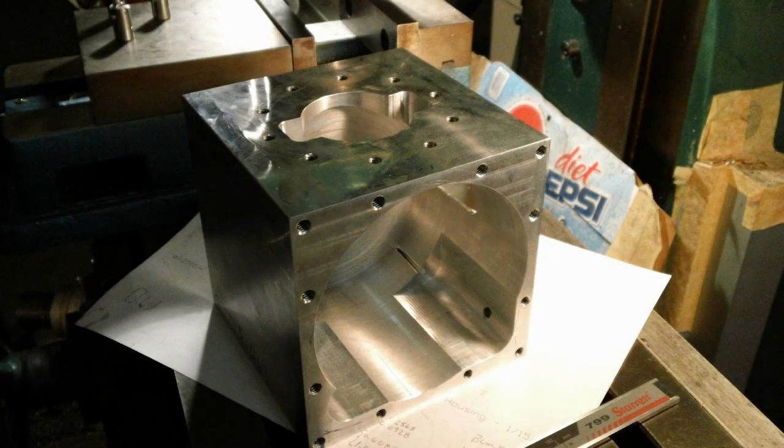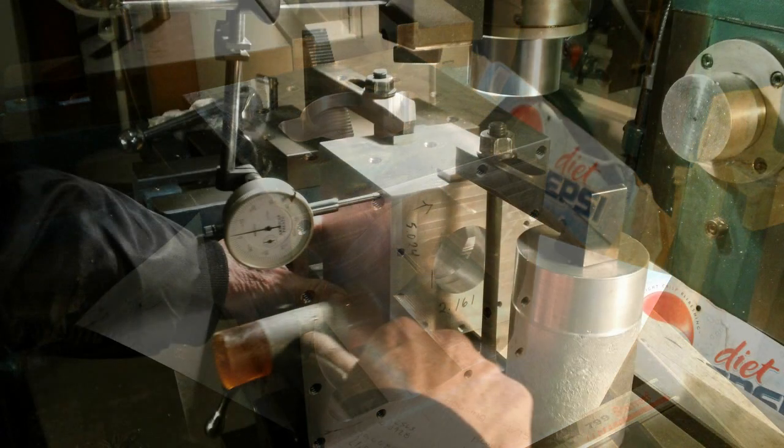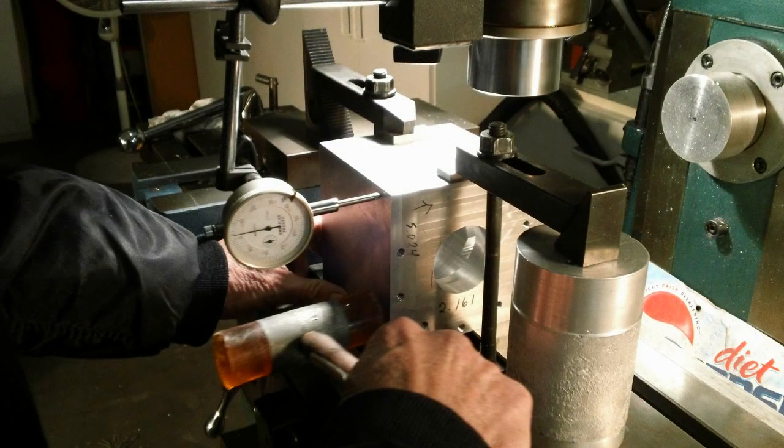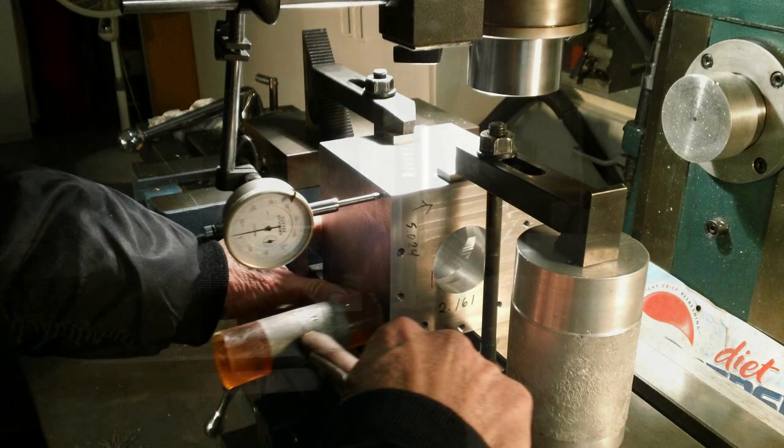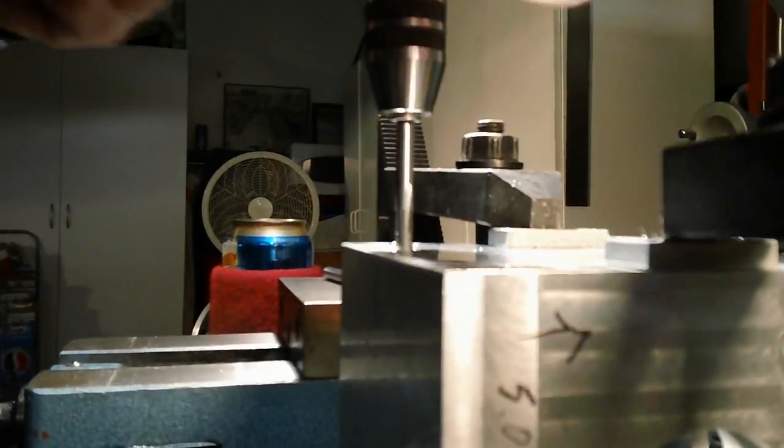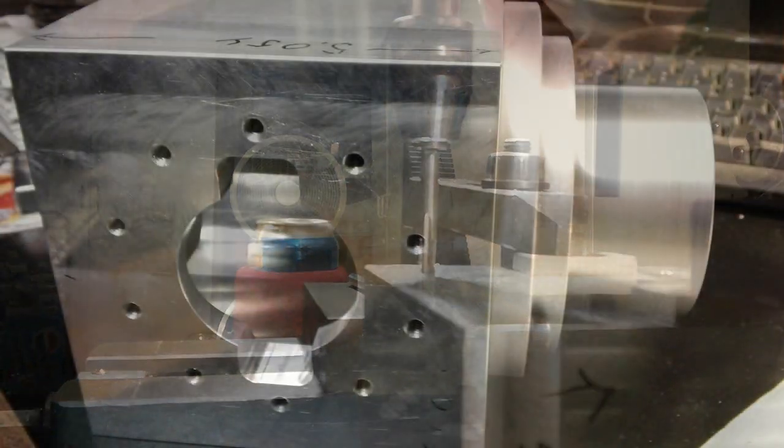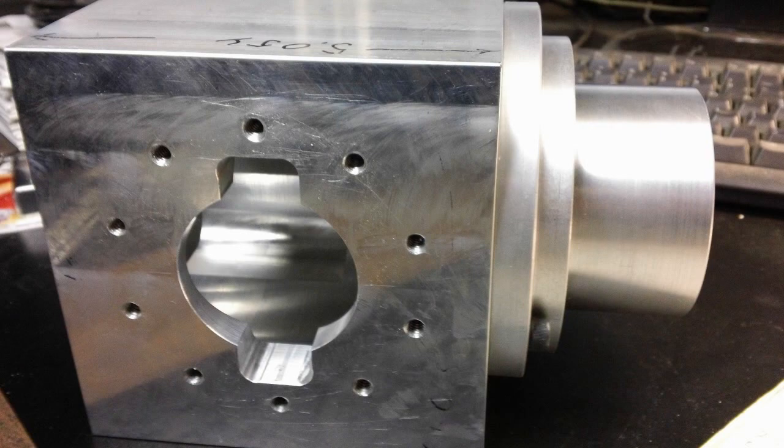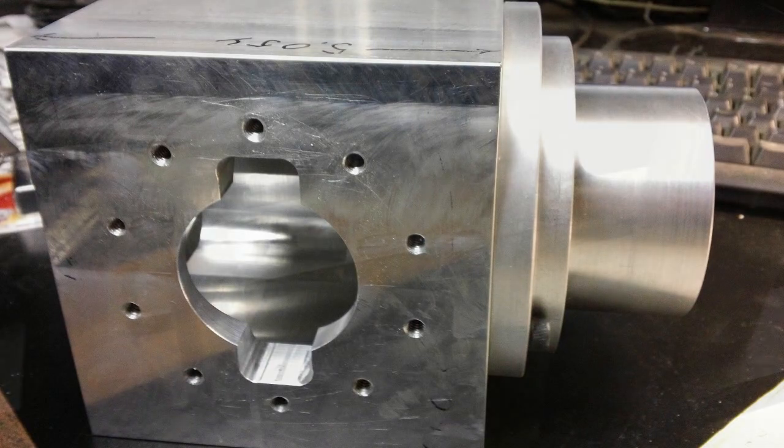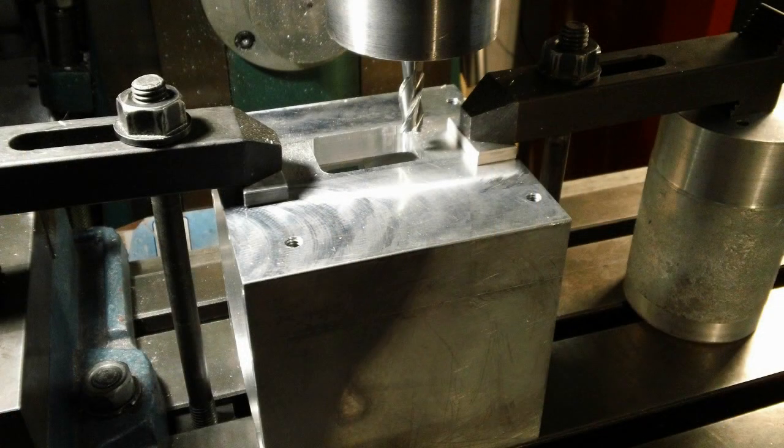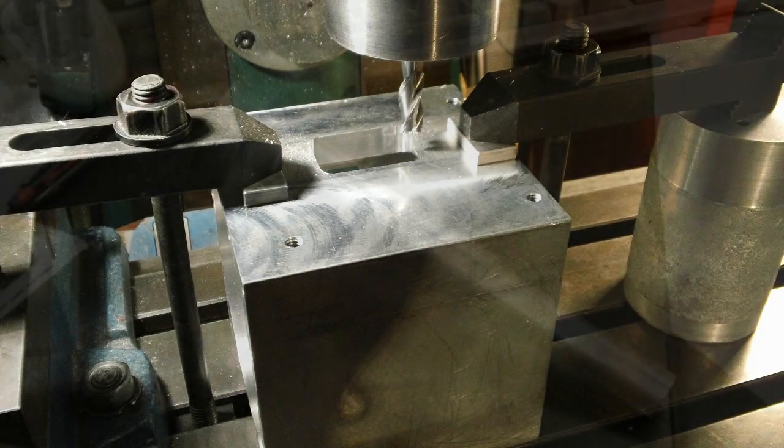The pottery kiln can't hold enough aluminum to create an ingot big enough for this engine block. So, a 5 inch by 5 inch block of 6061 aluminum was bored out on the mill. Numerous holes were drilled and tapped for the cylinder base and front housing. A window was milled in the side of the block for splash oil to get to the camshaft and lifters.